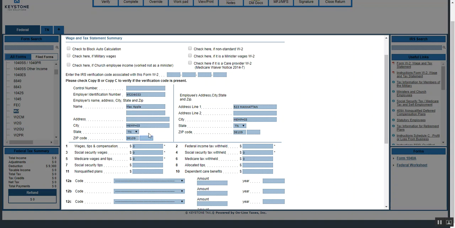That information populates for you. Make sure you have an address in there. Enter in the wages and tips from your W-2 box, which would be box 1 on your W-2 form. And once you click that, you see it automatically populates these for you. So the only thing you actually have to enter in is your wages here and the federal income tax that was withheld on that.